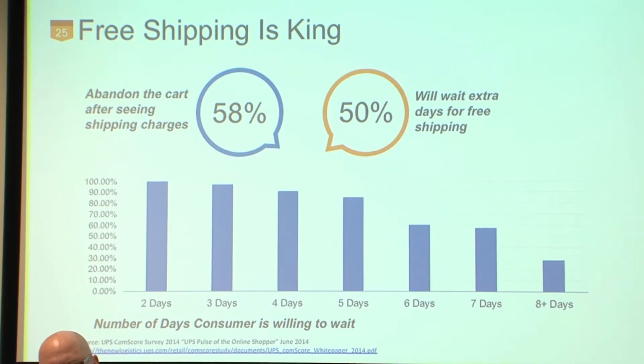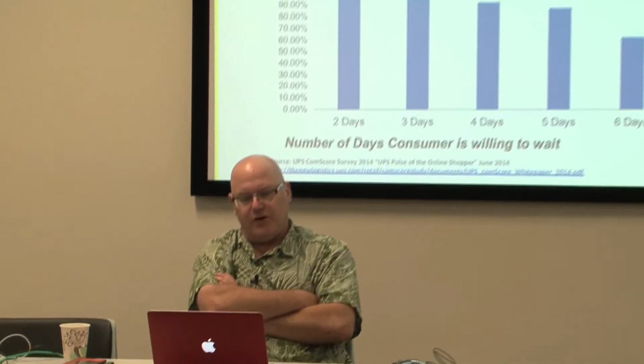Let's stay on this topic for a minute because this is something that's very important for exporters. If you're sending something, as you all know very, very well, from Honolulu or from Kihei or from Kapa and you're sending it to Tokyo, right? It's not cheap. Everybody knows that, right? In fact, it could be egregiously expensive if you're shipping 1 versus shipping 10 versus shipping 100 or a pallet by ocean, right?